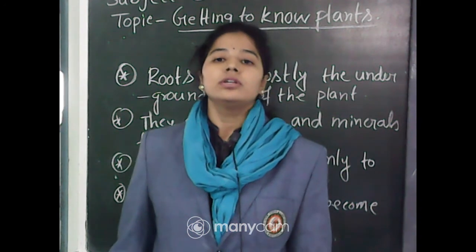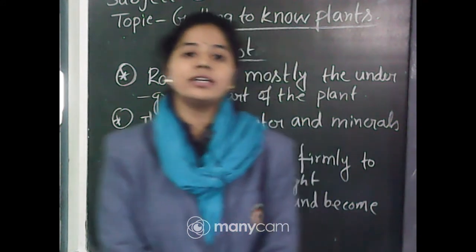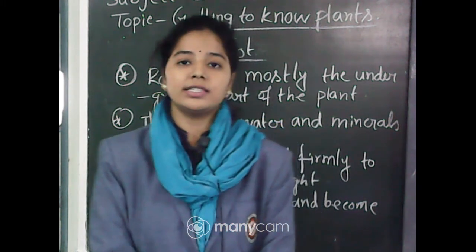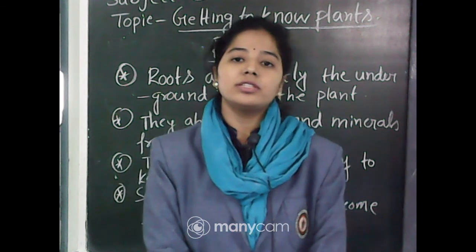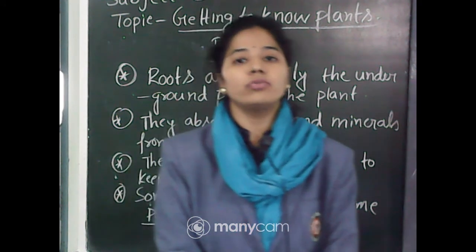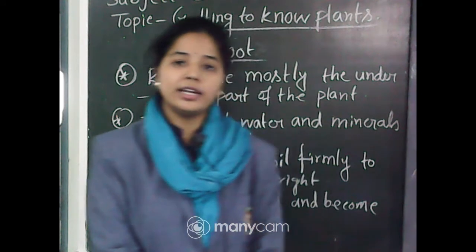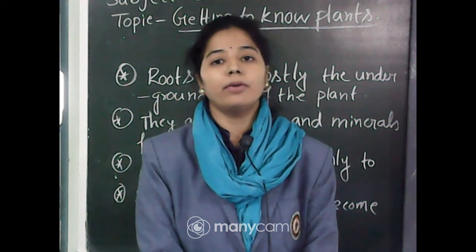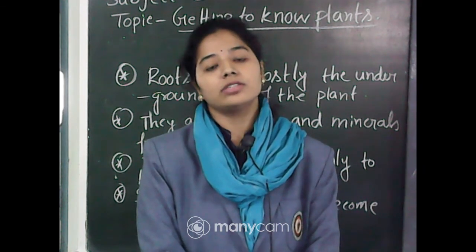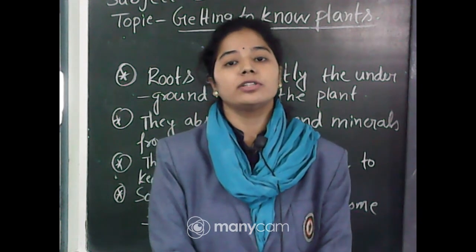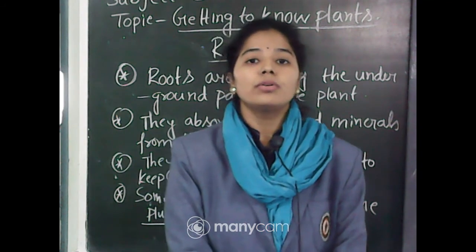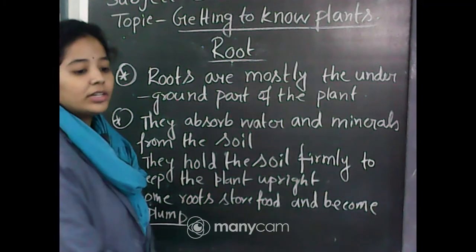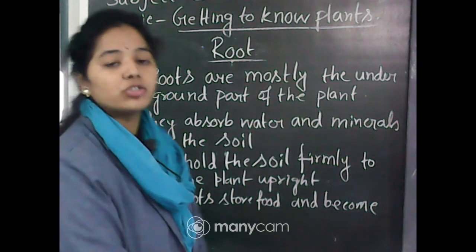As you know, water and minerals are very essential for plants, for their growth, and for making food also. During photosynthesis plants need sunlight, chlorophyll, the green pigment present in the leaf, also carbon dioxide and water. These are very important raw materials plants need for photosynthesis. So in this way root helps. I hope you understood these 4 major points of roots.